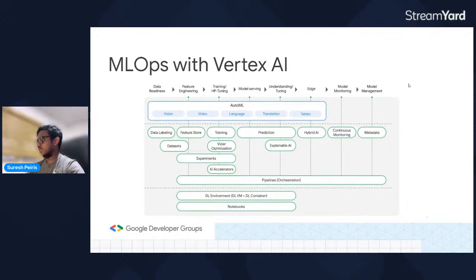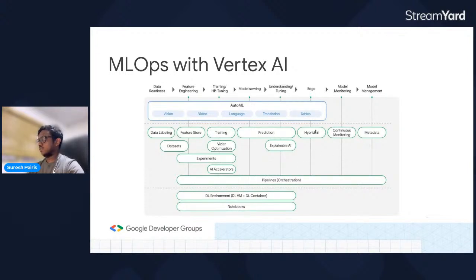Especially when talking about the model management workflow, they have a feature called metadata. Metadata is a service that allows you to manage the ML metadata consumed and produced by machine learning workflows throughout the cycle. So you can actually keep track of all the data that is going through the cycle, and you can feed the metadata section, and it's going to be useful when you are doing enhancements to your machine learning models. Also, it provides you notebooks, and there are multiple pipelines available. I'll talk about these in the coming slides.